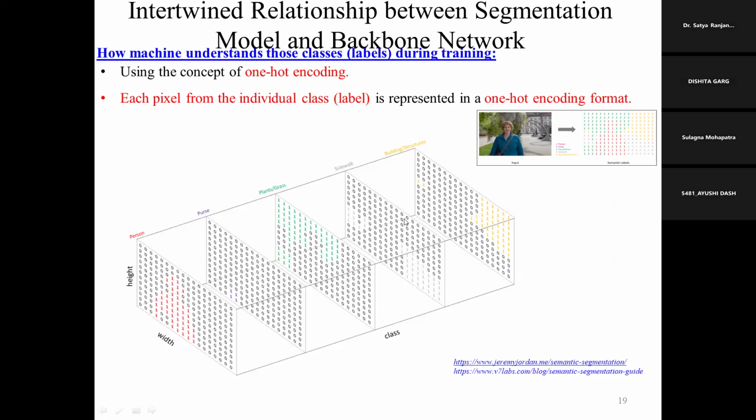It will divide the entire set of pixels in such a way that it can know, because it will give the shape and size, that in these pixels the sidewalk is present, in those pixels the building is present, here the sidewalk is present, here the grass or the tree is present. In that way, because the machine is dumb, it can only know 1 and 0. It is not like the human eye, which can know some color. For us it is green color, but for the machine it's just 1 and 0. So the machine can understand in such a way.